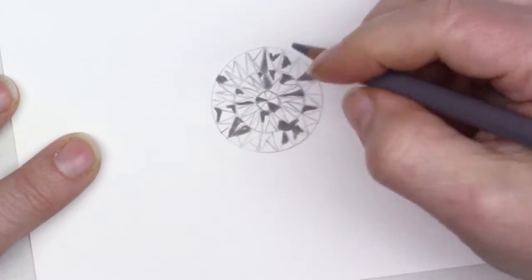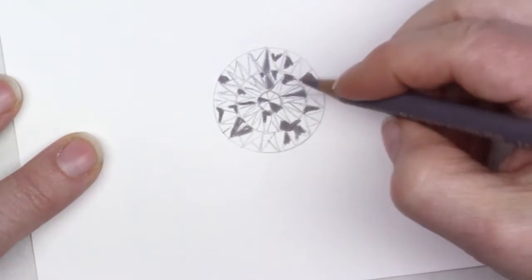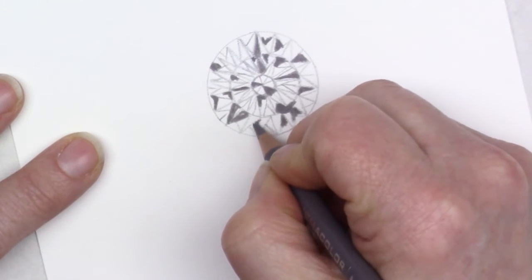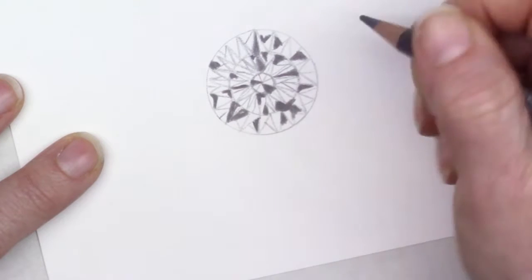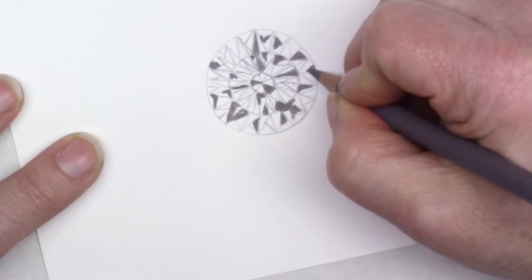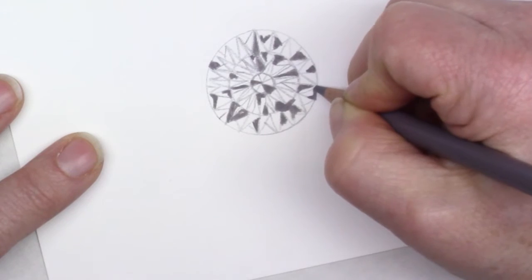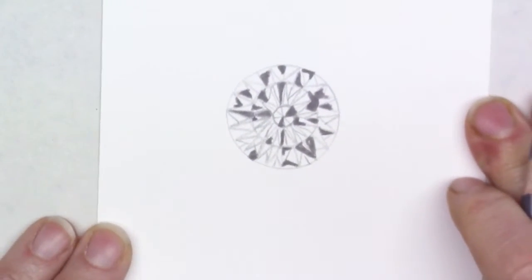You don't tend to have curvy lines inside of here, inside the diamond. You will have straight lines where these lights are being fractured, but they do not necessarily go the same direction as your division lines that you've already created. And there might be some that are going straight and some that are going around.